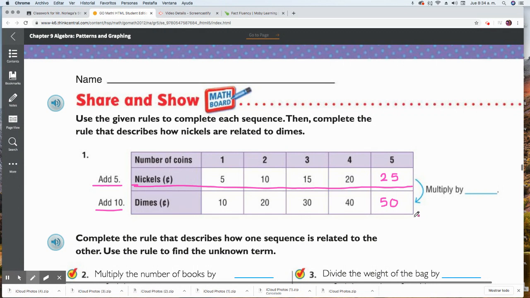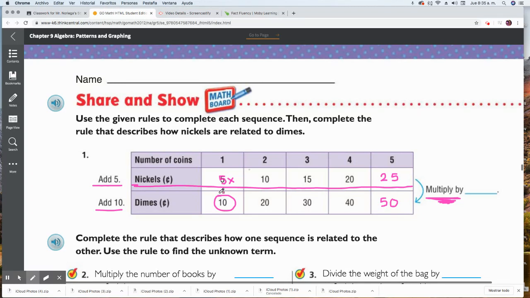Think about it. If you do not like to use this pair of numbers because they're too big, go all the way to the first pair of numbers, 5 and 10. What number times 5 equals 10? Because the rule says to multiply. That's why I'm saying 5 times what number equals this number? What number times 5 equals 10? I can't hear you. What is it? 2, right? The number is 2.